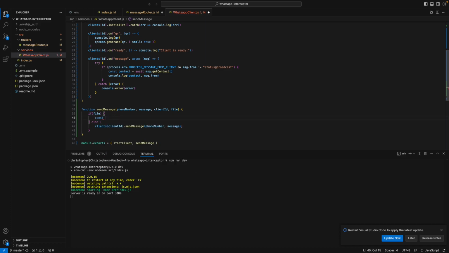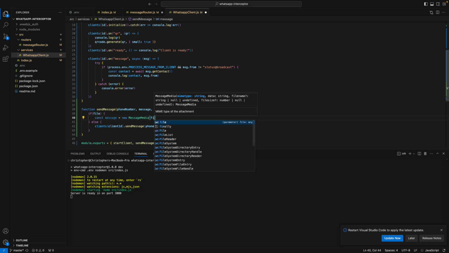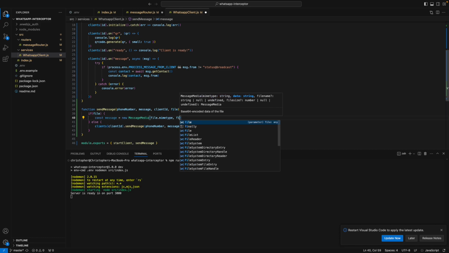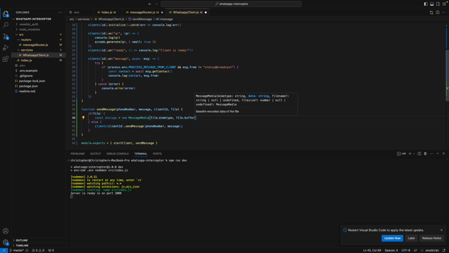I will create a constant here, call it message file, and this will receive a new instance of MessageMedia, passing the file, the MIME type, passing the file, the buffer, passing toString in base64.